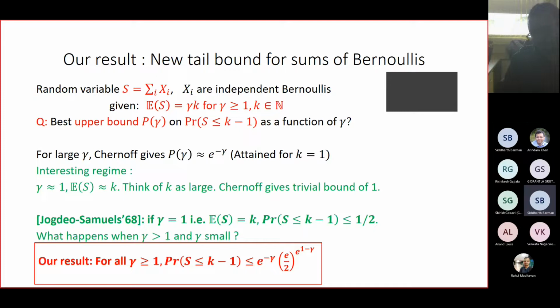But if the variables were negatively correlated, would you still get some form similar to Poisson? Yeah, the Poisson approximation for Bernoulli holds even with those, so it might extend. It's possible. Right now it looks possible, because that's all we are doing: we look at the Poisson limit, then we start with Jogdeo-Samuels, and then we show that life only gets better as gamma increases. Okay. Yep.